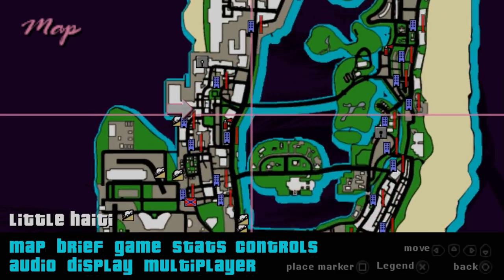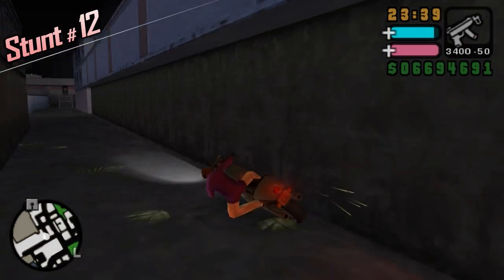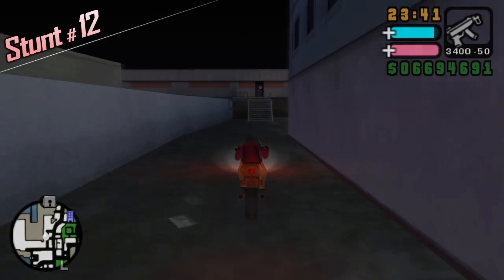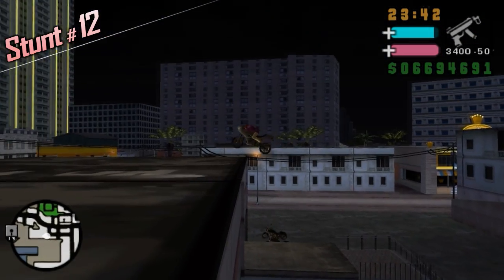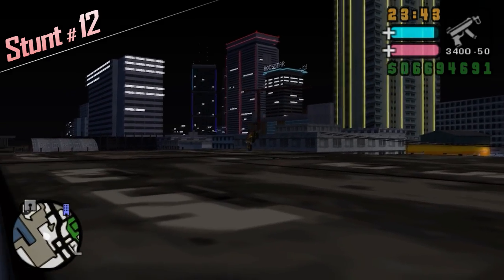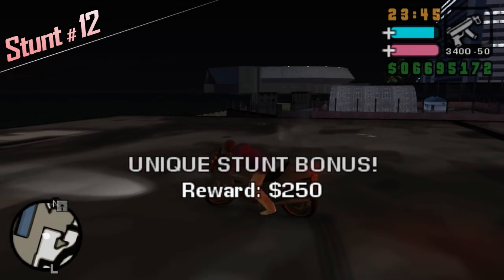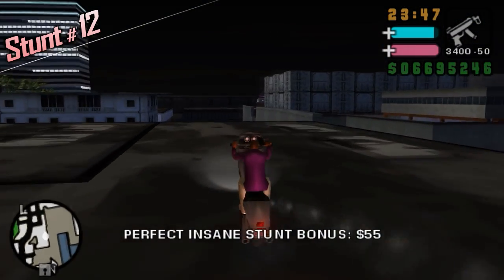This stunt jump is actually super difficult. This is my 7th attempt actually. Let's go as fast as possible. There we go, stunt jump. I think I'm actually gonna do it this time. Yeah, finally! It took me such a long time, guys. The hardest jump so far.